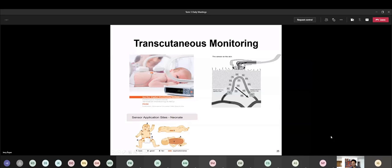And transcutaneous monitoring, this really works very well for babies because we know their skin is still pretty thin for the most part. There's not a lot of muscle. There's not a lot of extra layers of tissues and things like that, which makes them really good candidates for transcutaneous monitoring. And the principle behind this is you just need to have some means of heating up the skin in that little area. And if you heat up the area, then that will improve blood flow. So you get more blood flow right there where the sensor is attached to the skin. The greater blood flow would mean that now your gases should be able to diffuse out of the capillaries and through the tissue, and then get picked up by the sensor itself.